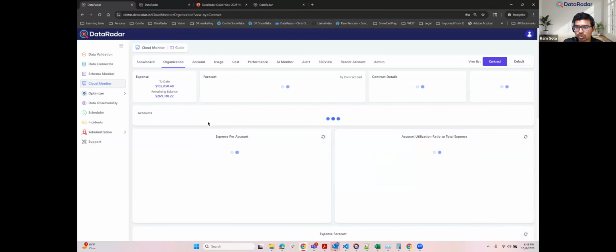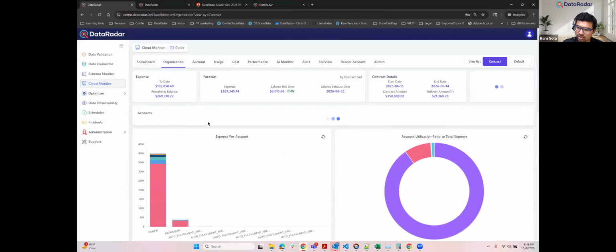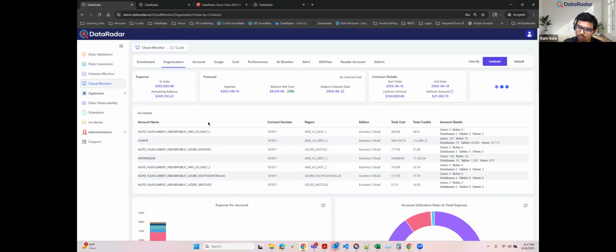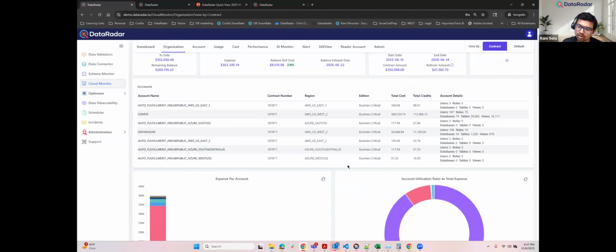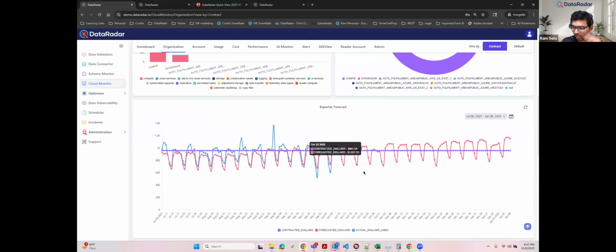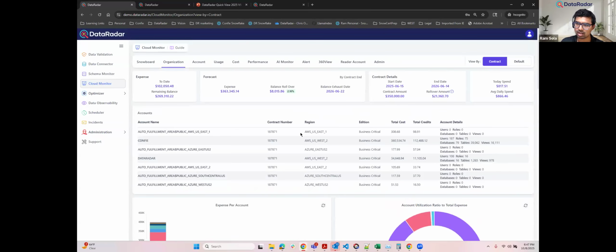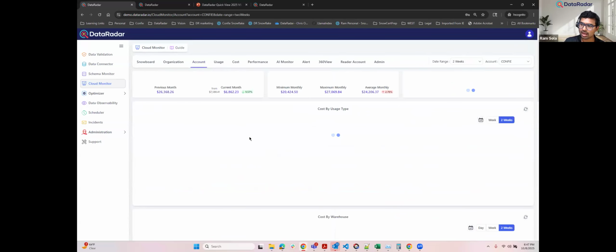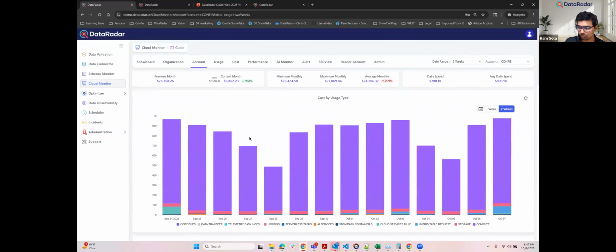We show different dashboards to go granular into the cost details and the forecasting of how you are utilizing Snowflake, which user is utilizing it, whether it is going based on your contract, or how it is scaling up and down. Is it consistent based on your needs? There are also balance rollover expectations, for when you will exhaust your credits if you use the product like this. All these different metrics can be as real time as Snowflake, with a 5 minute difference at most.